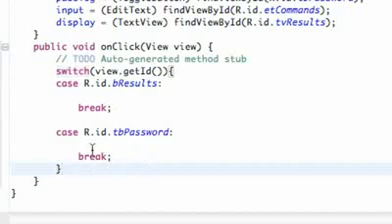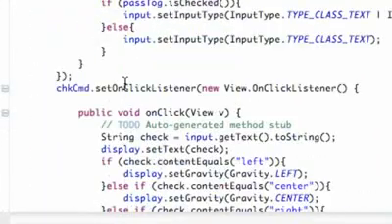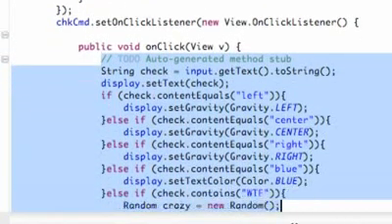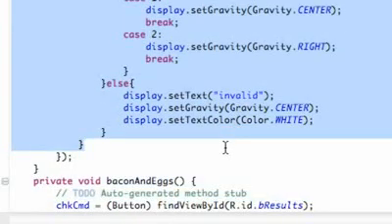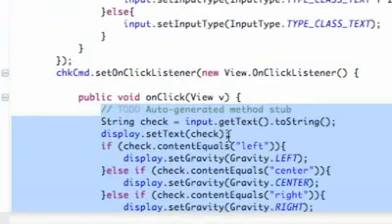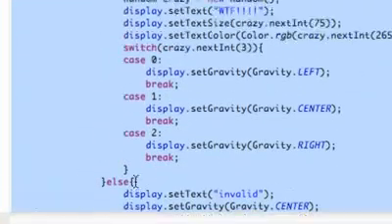Now all we're going to do is transfer the code that we set up within our onClick methods up above. This is our check command, so we're going to copy whatever we put within this onClick method, basically that string and all that other good stuff. Copy that, and paste it below.